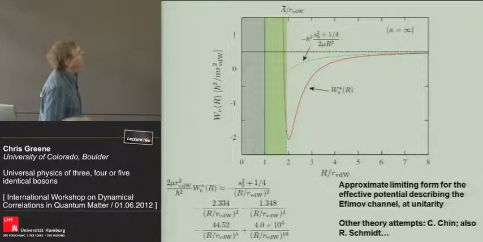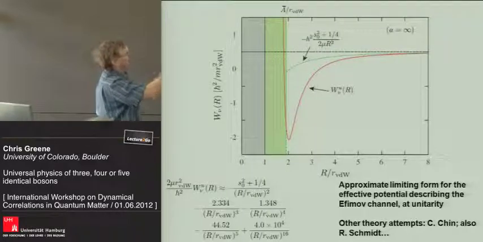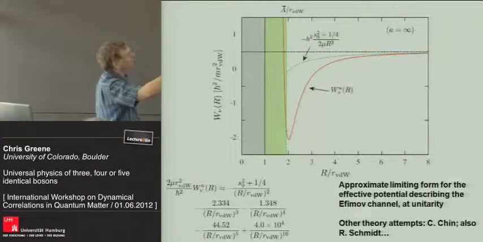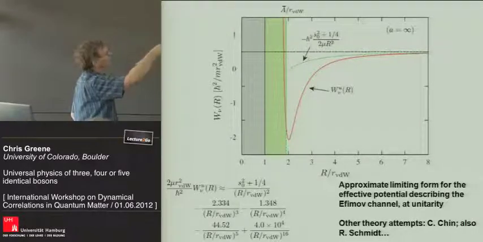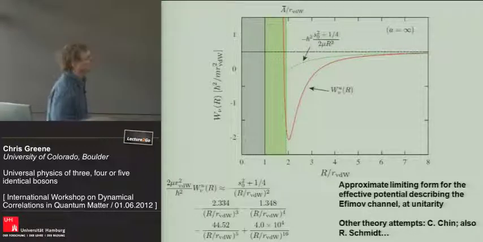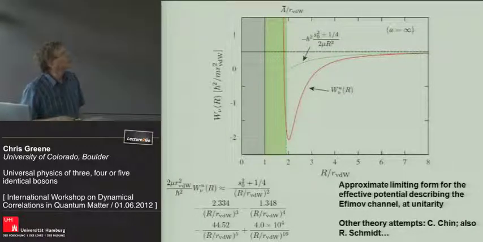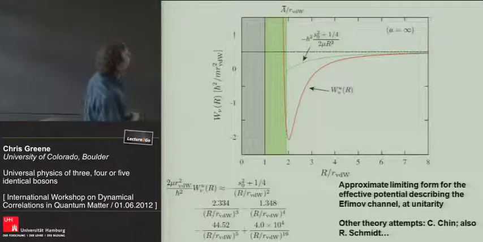As a result of all of this, we could make a summary potential curve, because all those hyperspherical potential curves were going to one universal curve, more or less, with this one universal barrier at about twice the van der Waals radius. Excuse me, what is the width of this barrier? Width of this barrier? Well, I'm not sure what you mean. It's a tenth of a Bohr or so, just from this figure.